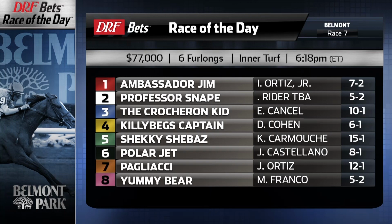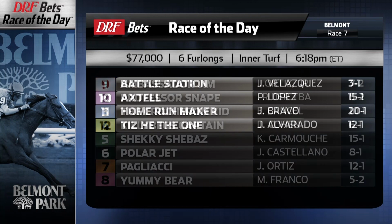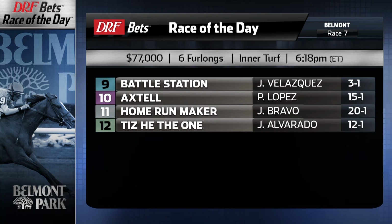I guess the question becomes, do you think he's going to get the pace that he needs to run at coming from what's likely to be mid-pack or rear? This will be his 3rd start of the form cycle, and that was the pattern that resulted in his maiden win, coming from off the pace 3 starts back over this course and distance with a 78 Beyer.